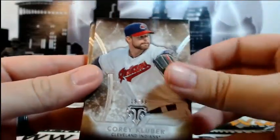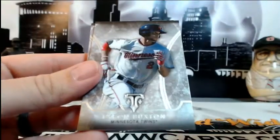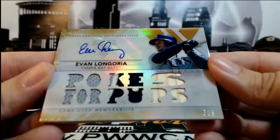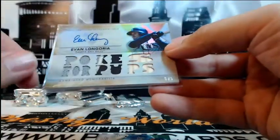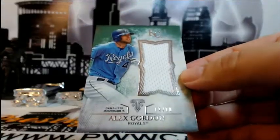Got a really thick one at the end. Kluber out of 99. Will Myers for the Padres out of 250. Hank Aaron, Byron Buxton, and a Babe Ruth base. Then — wow — Evan Longoria 6 of 9 auto relic for Tampa Bay. Rochelle K, congratulations, that thing is pretty nasty — some lettering and the bat on the end, very nice. Then Alex Gordon 12 out of 18 for the Royals with the Emerald Jumbo Relic — congratulations to KC and Nicholas B.